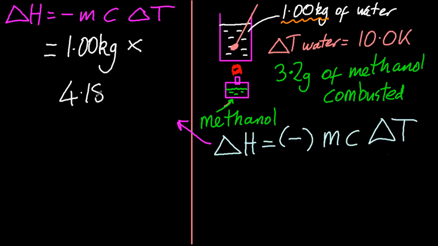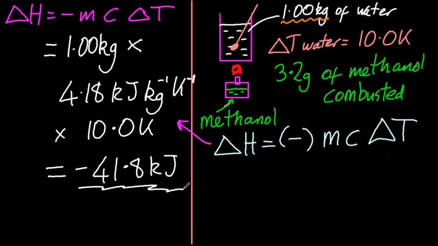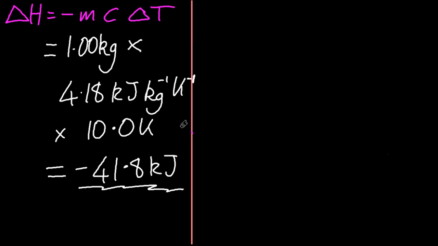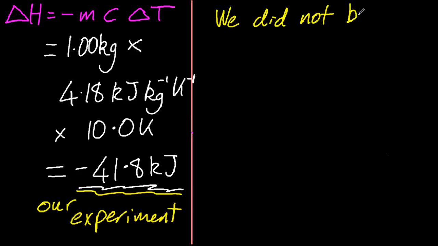So a kilogram of water gets heated. The specific heat capacity of water is that. And I'm going to use the kilograms one. Make sure the units are the same. And the temperature rise is 10 Kelvin. So if you multiply all that together, that gives you 400, sorry, 41.8 kilojoules. Now I put the minus in. Just to remind myself, it's easy to forget. It's exothermic. The IB wants you to know that exothermic reactions are neutralization and combustion. That's our experimental data. Minus 41.8. So that was in my experiment.